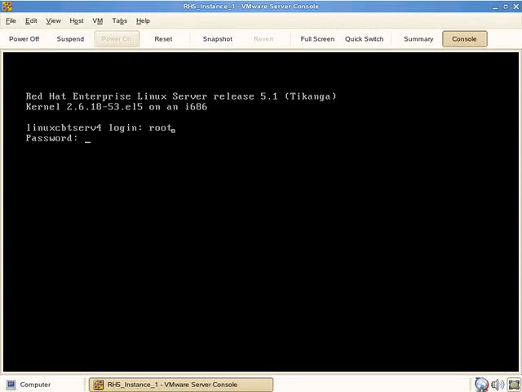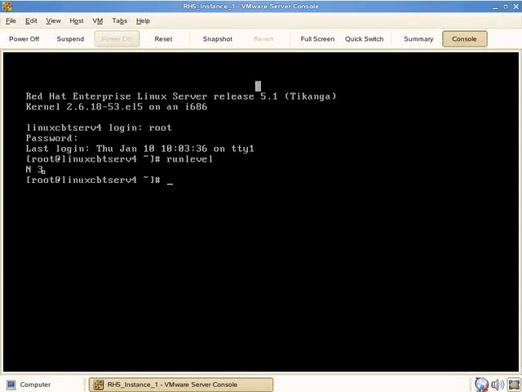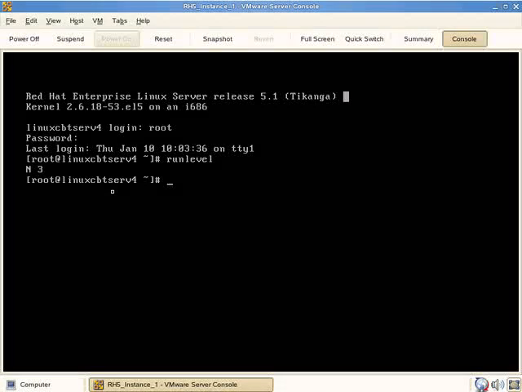We'll log in as root and then execute runlevel, which will tell us the current run level, which is run level 3. Whenever you see an N in the first column to the left of the current run level, it indicates that the previous run level is unknown, which means we booted directly into run level number 3. Whereas had we been in, let's say, run level 5 or 1, then those numbers, 5 or 1, would be specified in place of the N. So with that said, we're currently in 3.